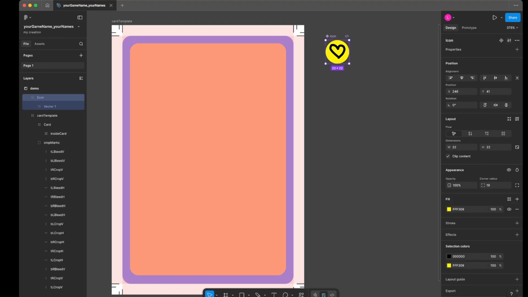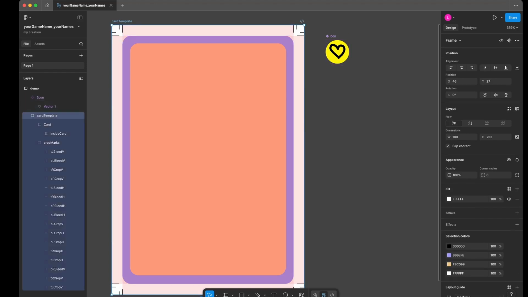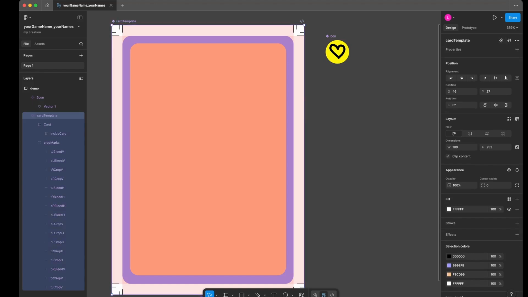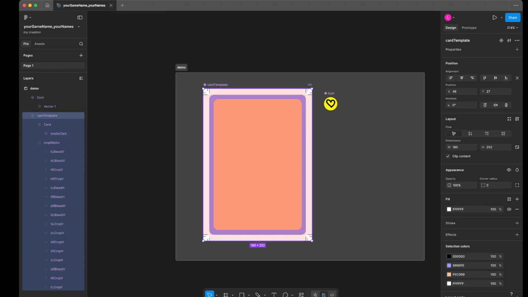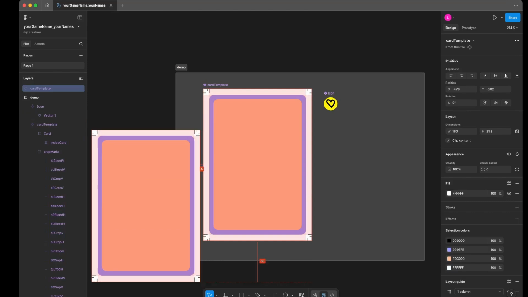Let's also make this card template a component. So now it's also something that could be replicable. When you see it as a component and then if you copy it, this becomes an instance.